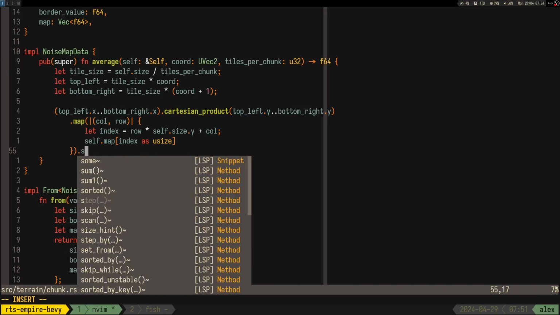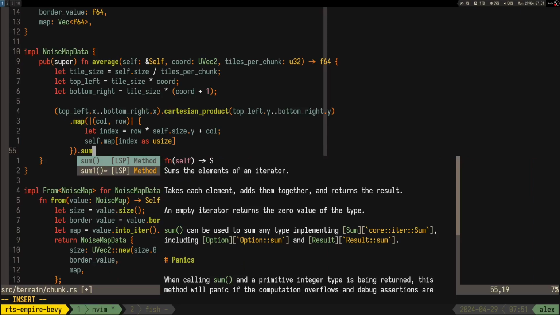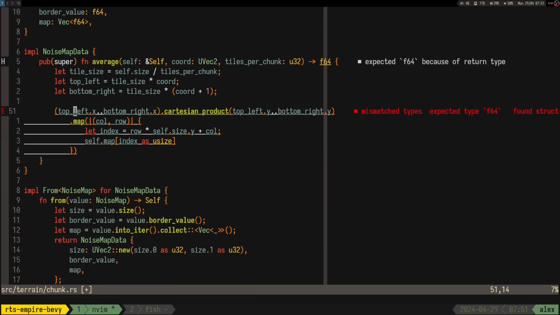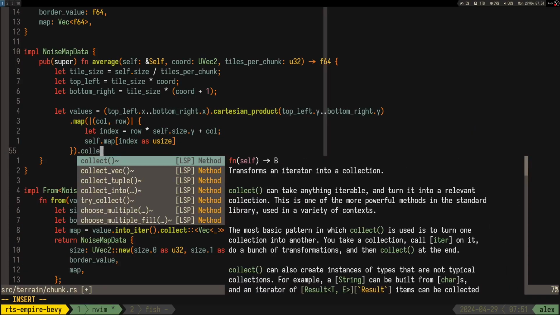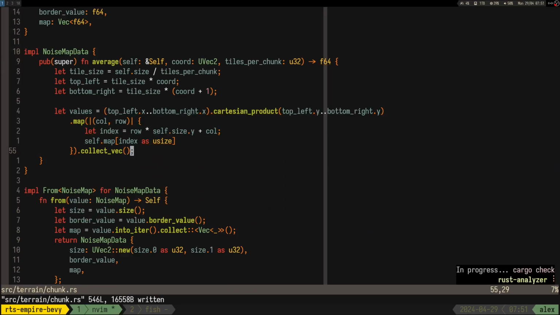Average would be nice, but we have sum. Okay, so let value be this, so we collect into a vec. I think we need to collect.